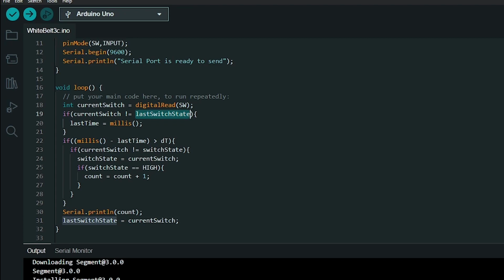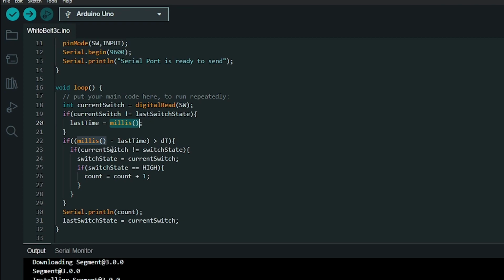It's changed. So what we're going to do is take a sample of the millisecond timer. If the millisecond timer minus when we sampled it is greater than our delay time, then we now know that something has happened.